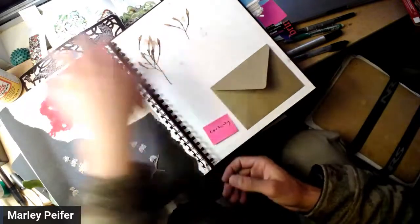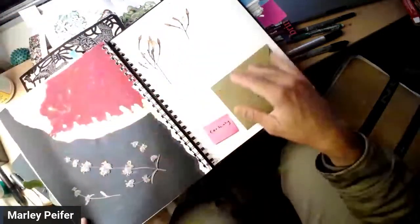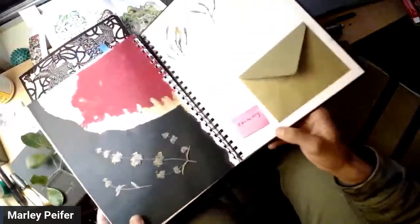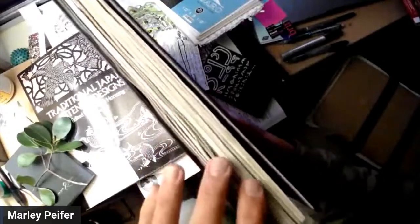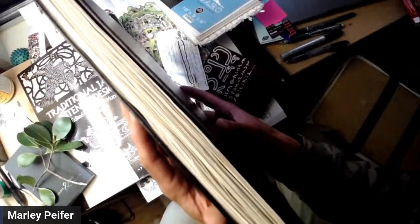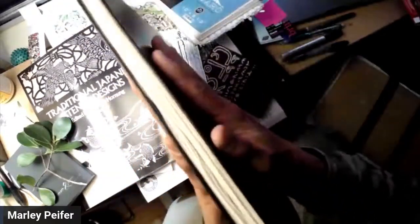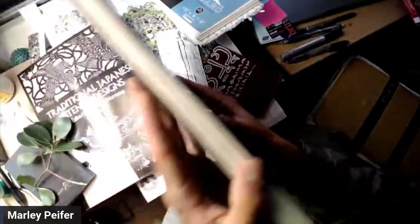Here you can see pressed flowers. A lot of this was done with Mod Podge, and some of the techniques in here I've since learned better, but thanks to all of you. And you can tell that you've been scrapbooking or art journaling or whatever by how fat it gets. Someone pointed this out last time, and it was really funny. And they pointed out how it's really fun when the journal or sketchbook starts to get fat.